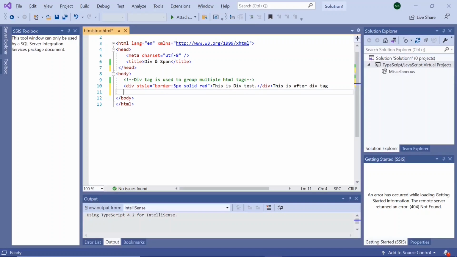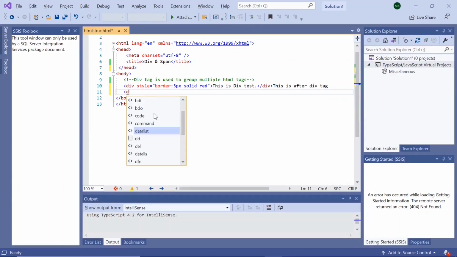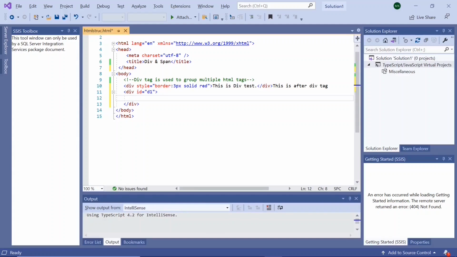Now let us see how we group the HTML tags using div. Let us take two div tags with id d1 and d2. So div id is equal to d1. Close this, slash div will end this div tag.